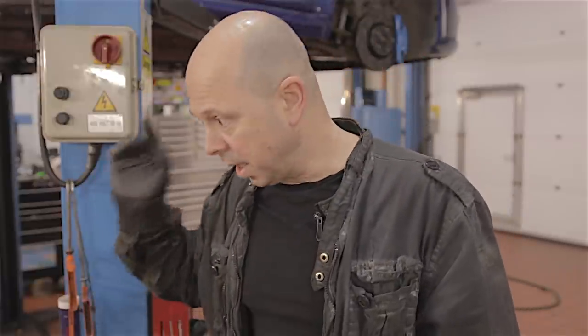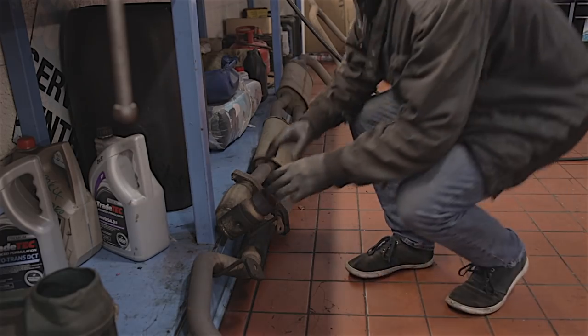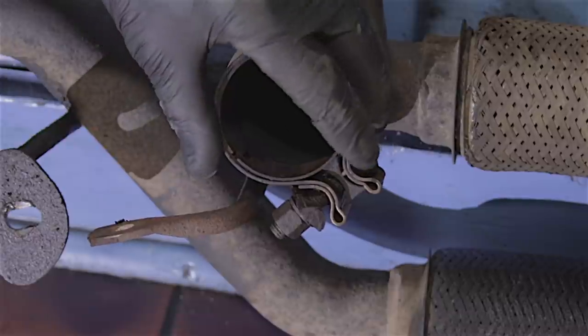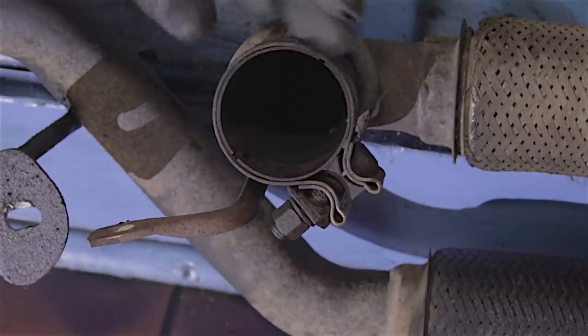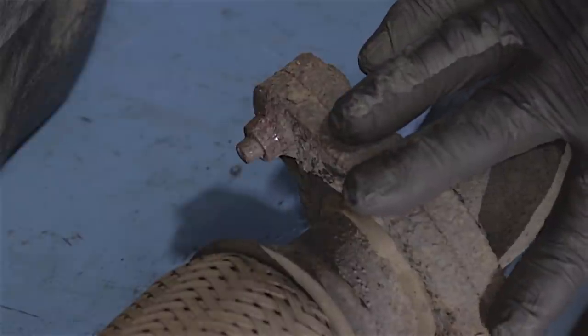The first thing is to get this bloody exhaust off. I've already got it off but I'm going to show you, because you wouldn't want to take an exhaust off one of these on your driveway — it's lucky we've got a proper ramp. I've taken the whole exhaust off in one great big lump. There are 15mm nuts on these spring clamps and as soon as you loosen them you can wriggle them off — they weren't too bad. There are a few brackets holding the exhaust on, but I didn't want to separate the flanges here. Three of the nuts looked like they'd possibly undo, but one is pretty well rotten, so I just dropped the whole lot off in one hit.